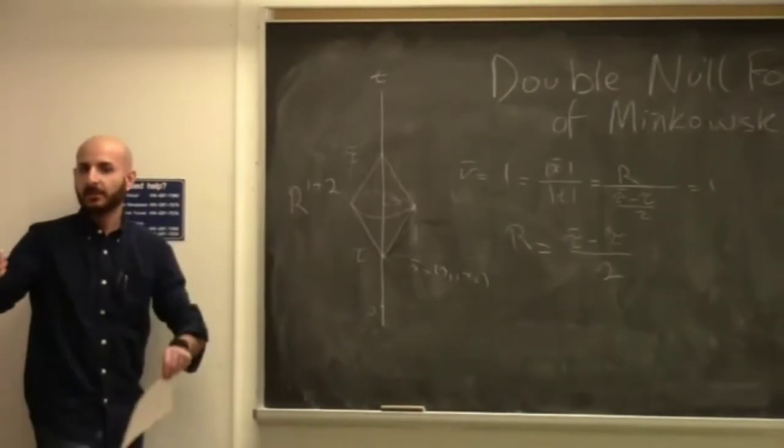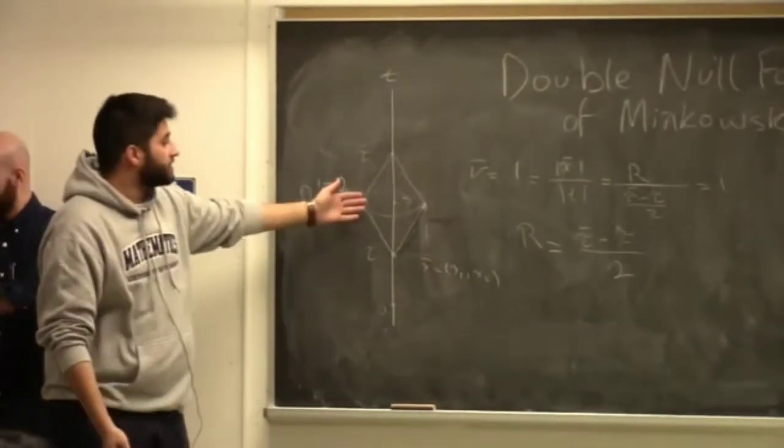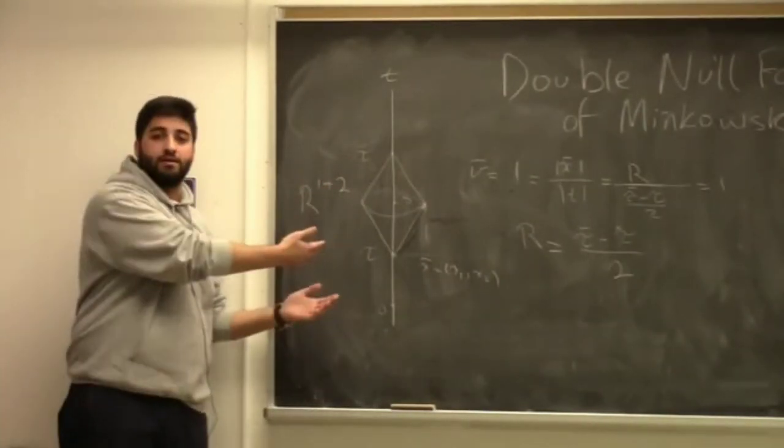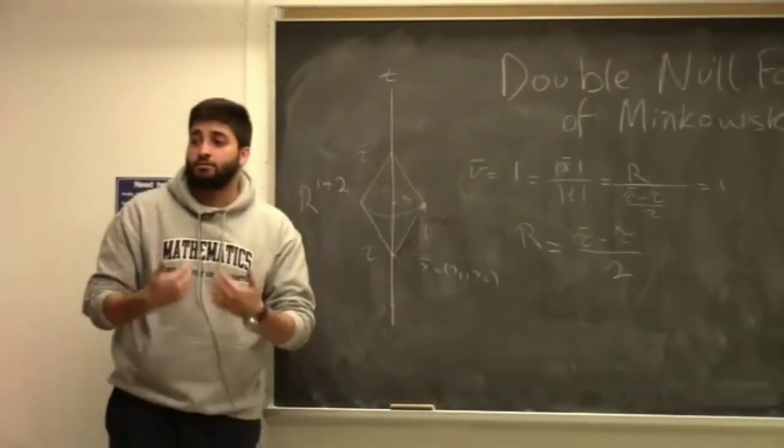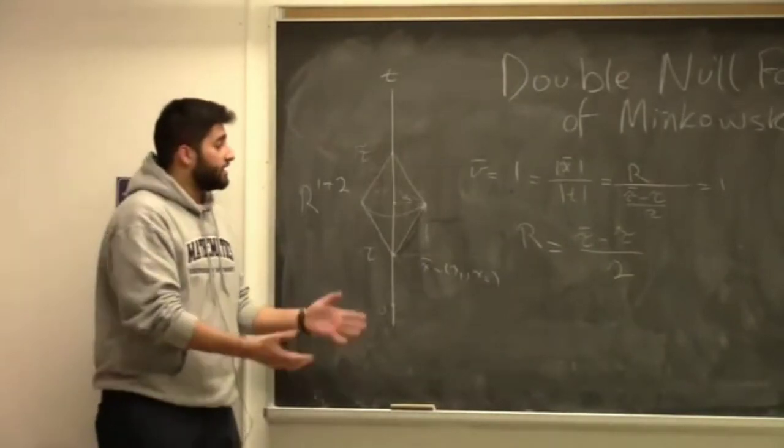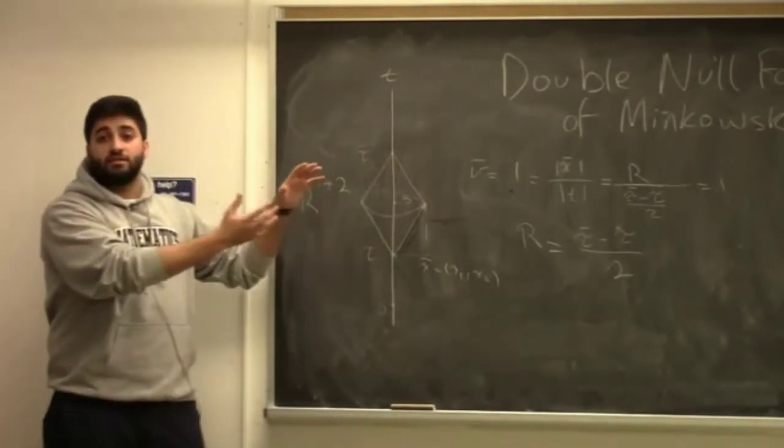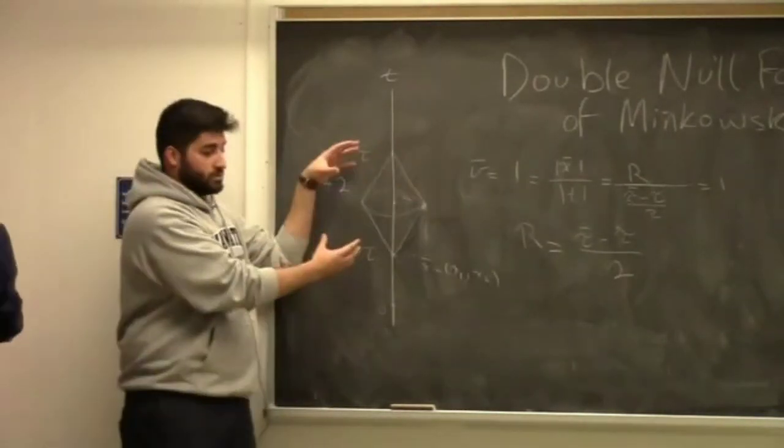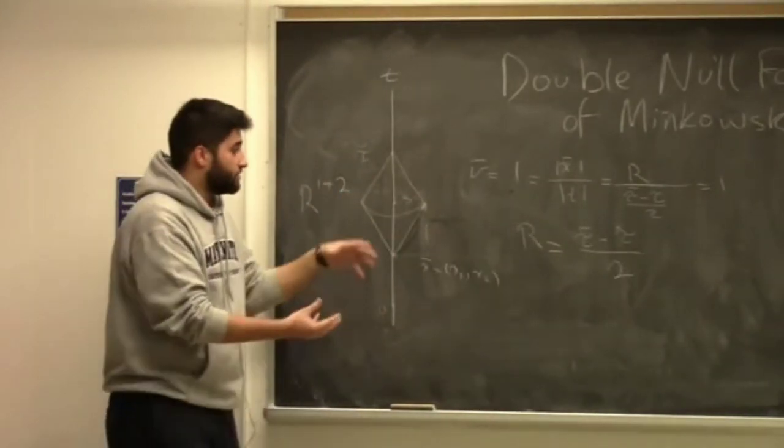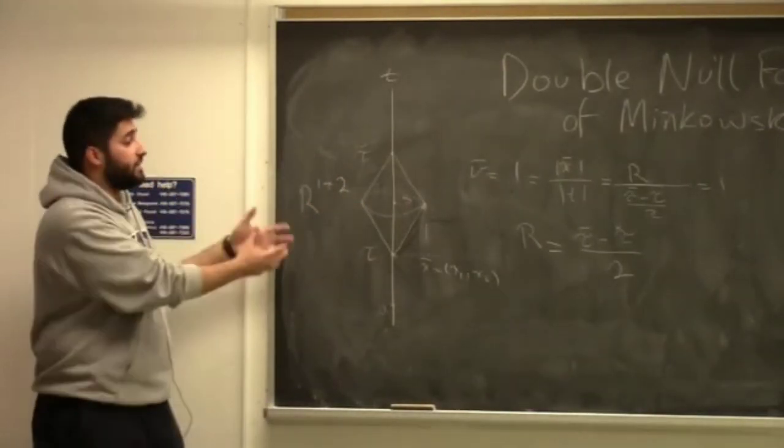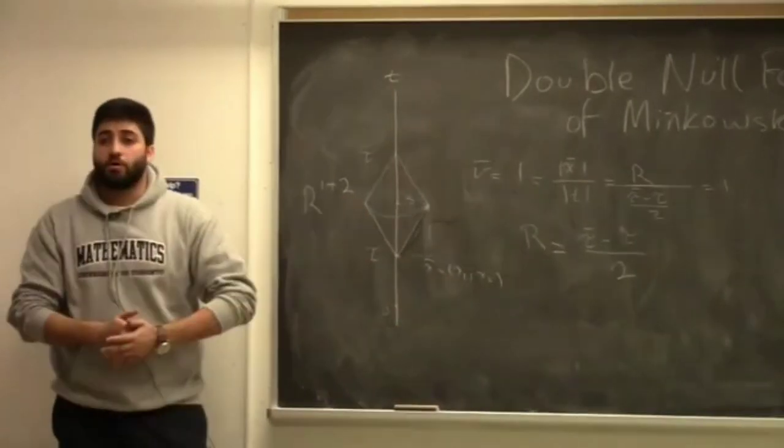And like the real life, R1 plus 3, you're not going to go from that. I'll use the same diagram right here. This is for R1 plus 2 because that's easy to make on a board. But if you consider R1 plus 3, which is what our real life space-time is like, instead of a circle, you now have another additional dimension added, which is a sphere, which is the intersection of the two cones in our four-dimensional Minkowski space-time. So the intersection would be a sphere, and that sphere would have the same properties as this circle over here with the same radii, and other different properties as well. It's just going to be a sphere embedded within it.